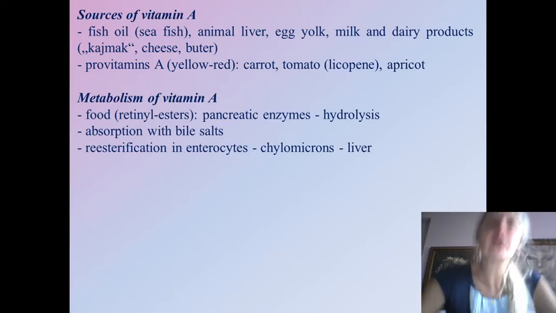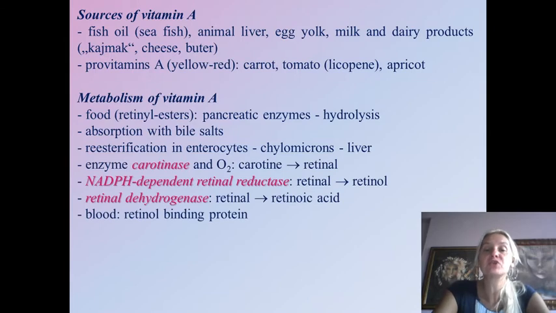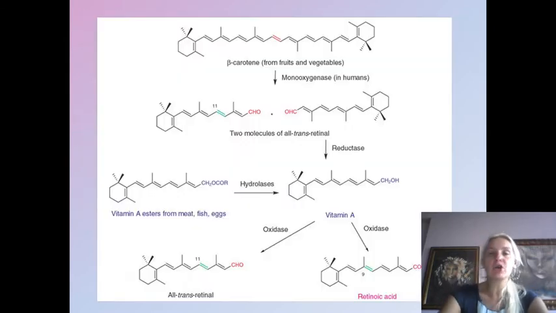In the liver, further chemical modification of vitamin A occurs, and in that form, 3 enzymes are important for us. First, provitamin A has to be significantly chemically modified to become an active vitamin A, and that is achieved by one enzyme belonging to the group of monooxygenases, and this one is called carotenase. So in the presence of molecular oxygen, carotene is converted to retinol. And I'm going to show you this figure, which is more illustrative than words.